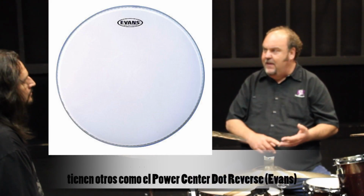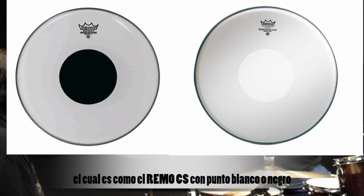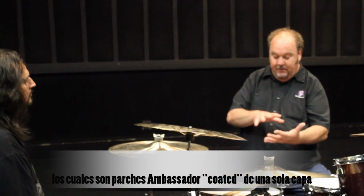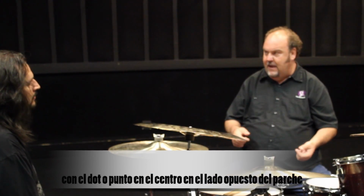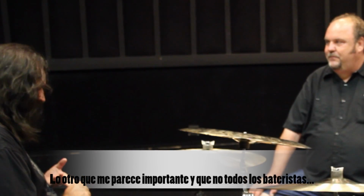And then they have things like their Power Center Reverse Dot heads, which are basically the equivalent of a CS black dot or a CS white dot head, which is a single ply Ambassador weight head coated with a dot in the center, underneath on the other side. They do a few other things that Remo doesn't do, which are pretty cool.